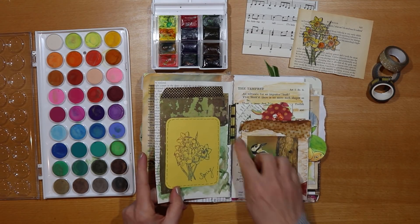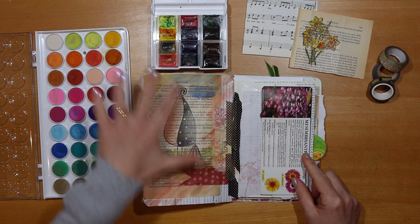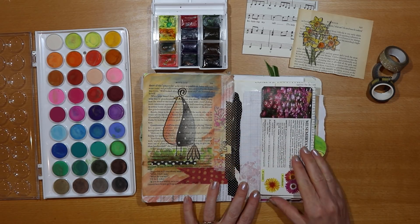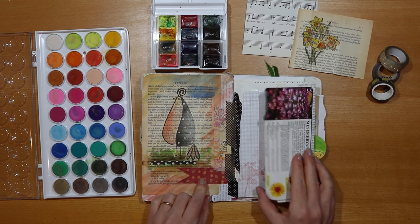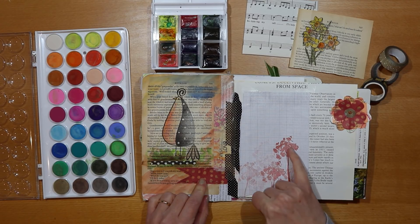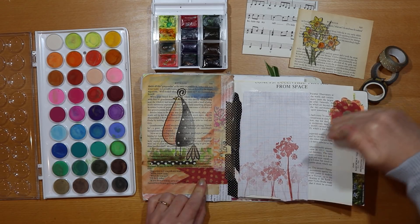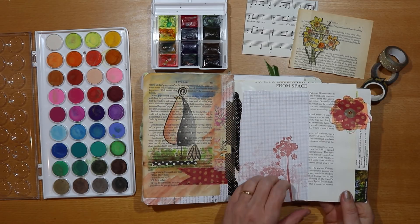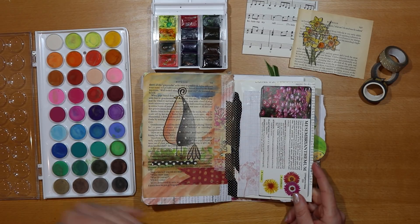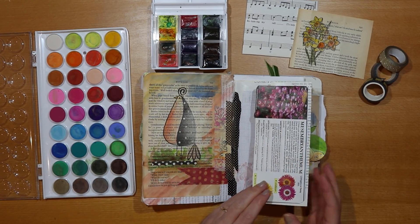This is again a tip-in — the page has been added with washi. I stamped on the left with a cheeky little bird and painted the whole thing. I've got some extra washi tape from Julia McNeill again, which is really nice because it has some text on it. A spotty rust colour features in a little cluster of five-petal flowers I added, and I also found an ink and stamped in a complementary colour, giving a sort of swoosh of colour across the page, with plenty of space to write. This is the off-cut from punching the edge of a piece of scrapbook paper — I keep the remains in a little box and occasionally rummage for what adds contrast to a page.